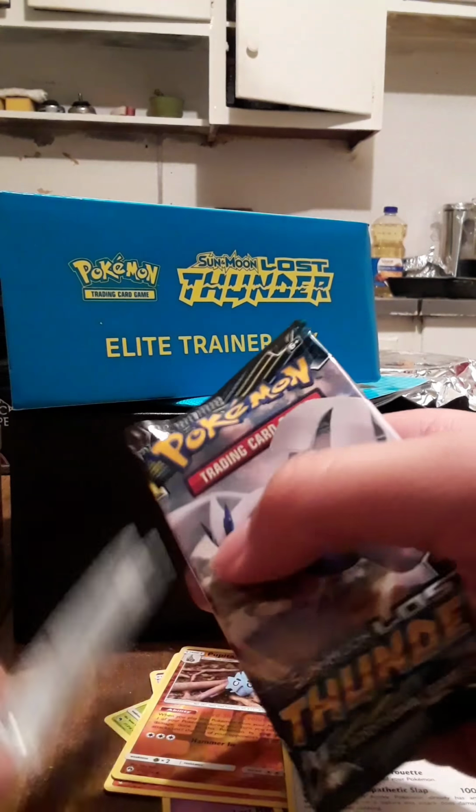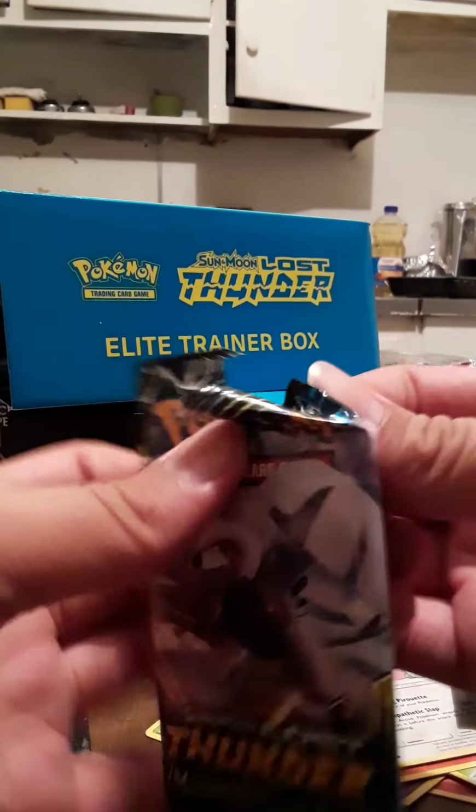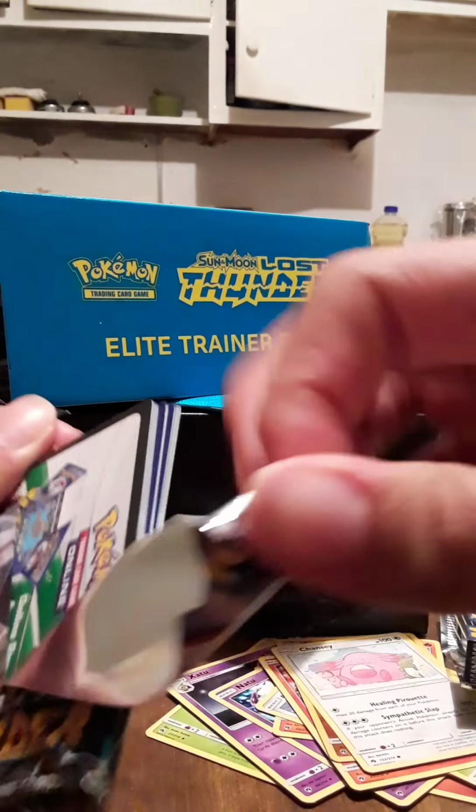Alright, let's go down the packs. It's this way. You gotta break it this way. I understand that, but we gotta break it this way. I would pause during the video. Oh my god, you stupid! About damn time. We got it done. I want a rainbow.